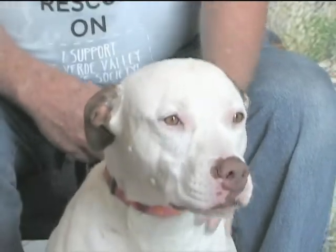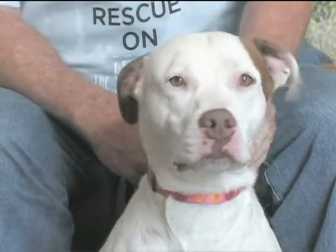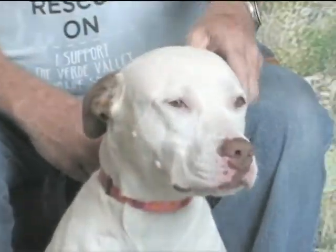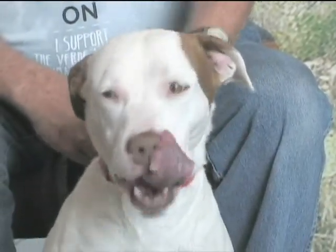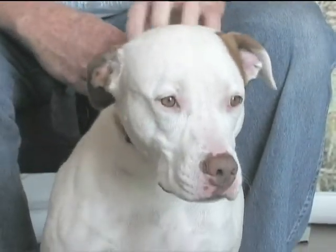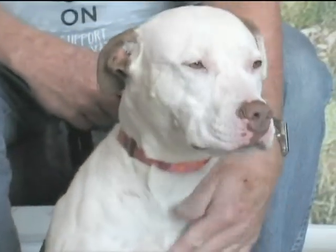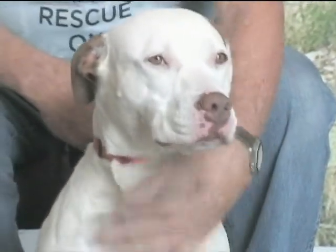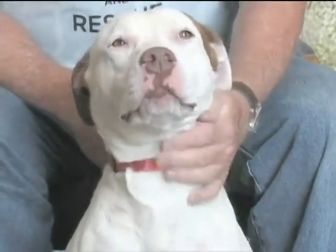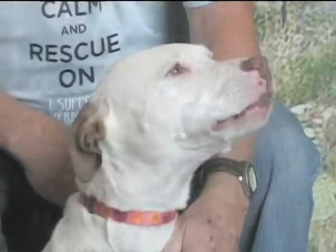Bottom line is she's full of energy, just absolutely full of energy. She loves to play. We let her out in the yard out here to play, and she's like she's at the Indianapolis 500. She just runs around and around and around the wall we've got out there, and just loves to have a lot of attention and a lot of playtime. That being said, I would say that anyone that's going to adopt her better be active.